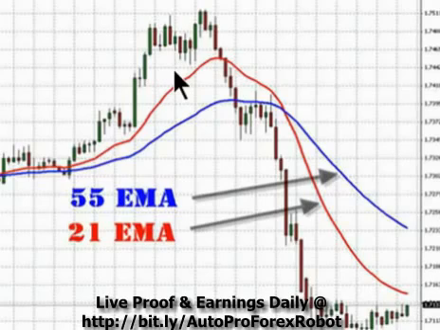The 21 EMA is showing you a moving average of 21 candles, and the 55 EMA is a moving average of 55 candles. On some days, you'll find that this may only cross once or twice, which is great. I use the 21 and 55 if I'm swing trading. Ideally, you can get in near the top of the market, ride it all day, and then get out at the bottom of the market. If you're getting in at the top and out at the bottom, that's the market, that's what you're trading. You don't need to be concerned with price in that situation. So that's how I measure market action.